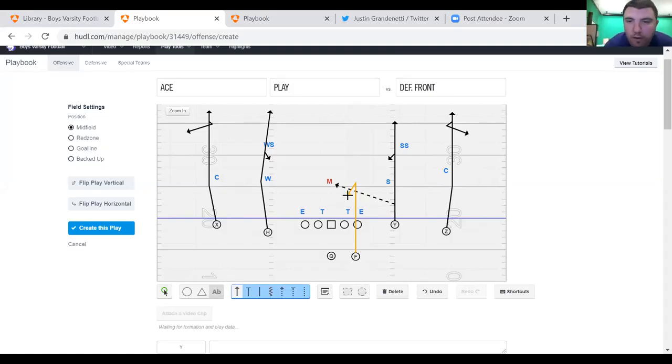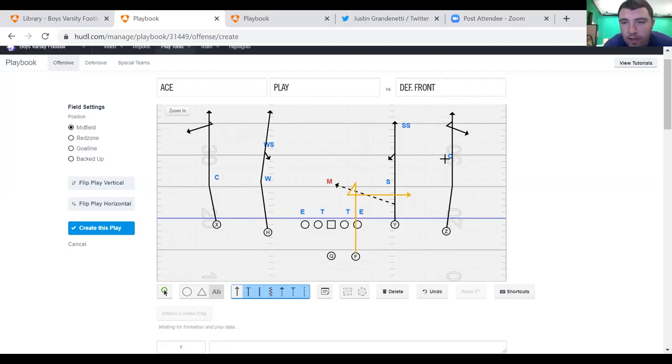So if the corner squats on a stop or an out and takes it away, Z's out of the picture. Now we're going to see if the Y is hauling it because the safety came down, or if he's going to curl up and sit because the safety backed up. Let's say the safety backed out. Now we're playing the game on the Sam, whether you can get the curl-flat on that Sam. That's where your progression goes.